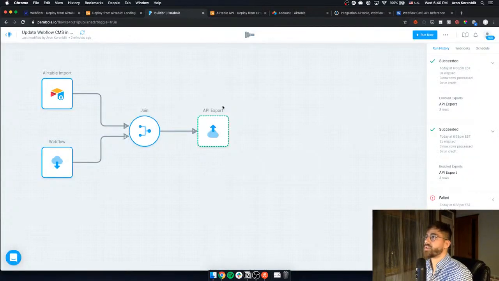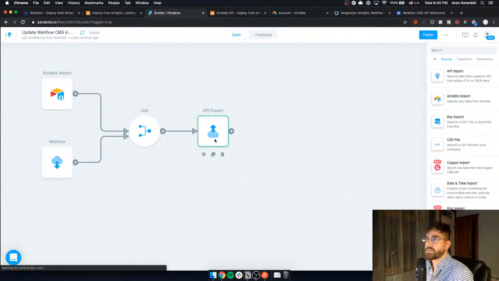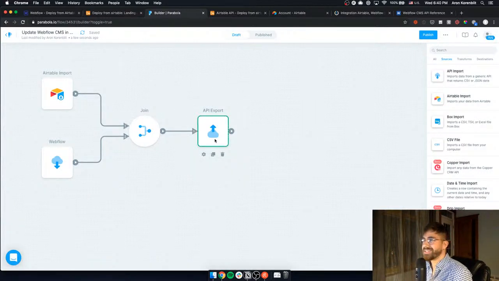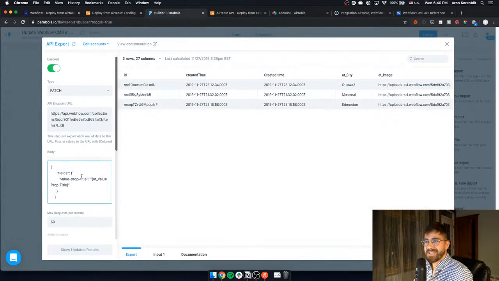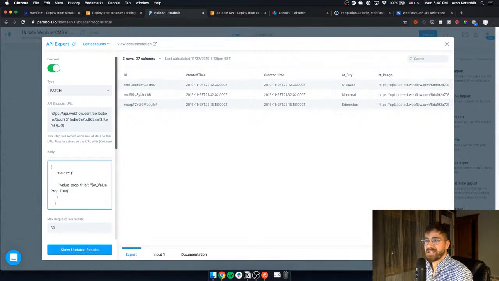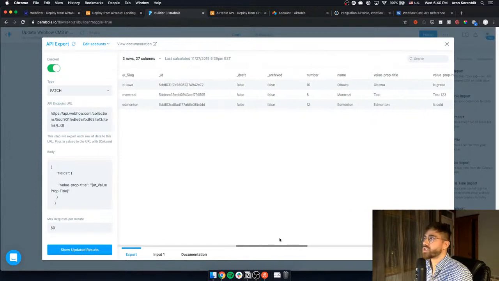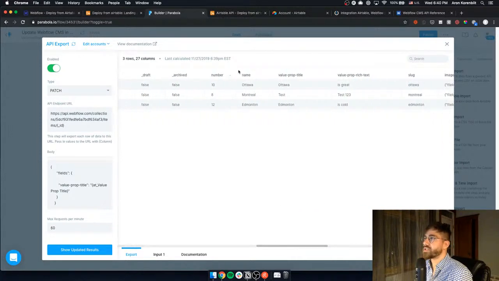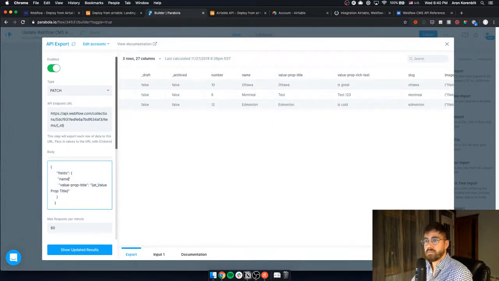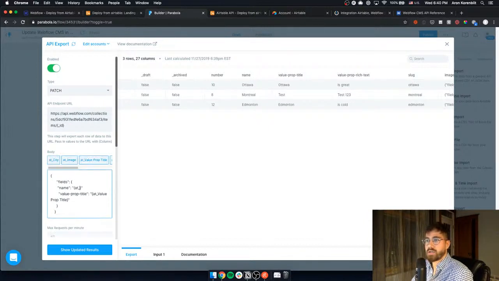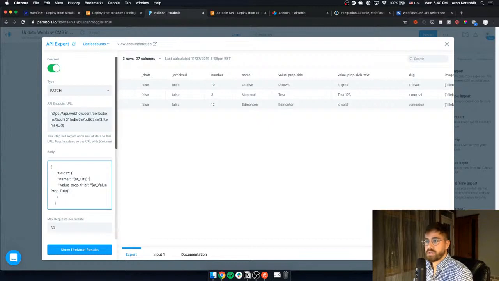So we go back into draft. I'm really happy that that worked. So we're getting into the nitty-gritty here. Okay, so the variable we want to update is, let's say, city. So let's say we want to change the city name. Let's find the name right here. So name maps to, and then it's underscore city. There we go. And then little comma.